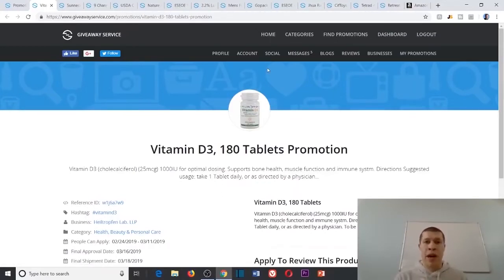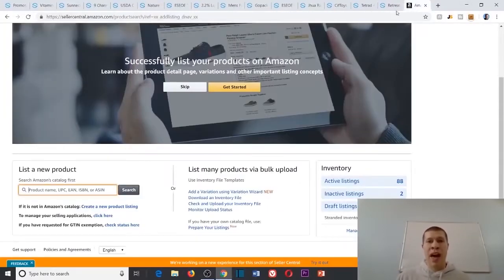So you have a buyer account, a prime buyer account, and one Amazon seller account, which is exactly why I have my Amazon seller account open in the add products tab, because the first thing you want to do is check to see if you can sell it. If you can't resell it on Amazon, and a lot of times you'll be able to sell it on eBay, Mercari, or Poshmark too, then it's not a good product, even if you can get it for the best margin in the world. The whole idea here is to make a profit. If you can't resell it, then what's the point of buying it?